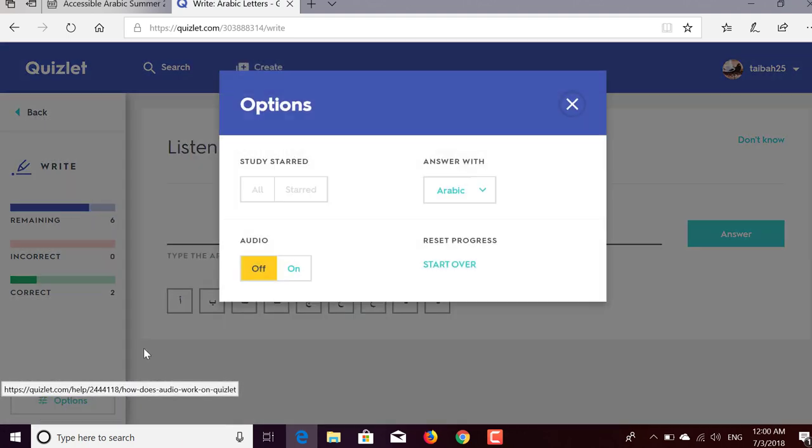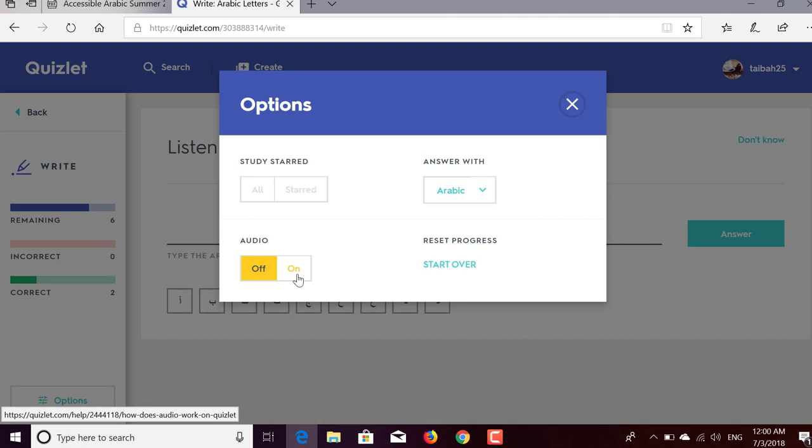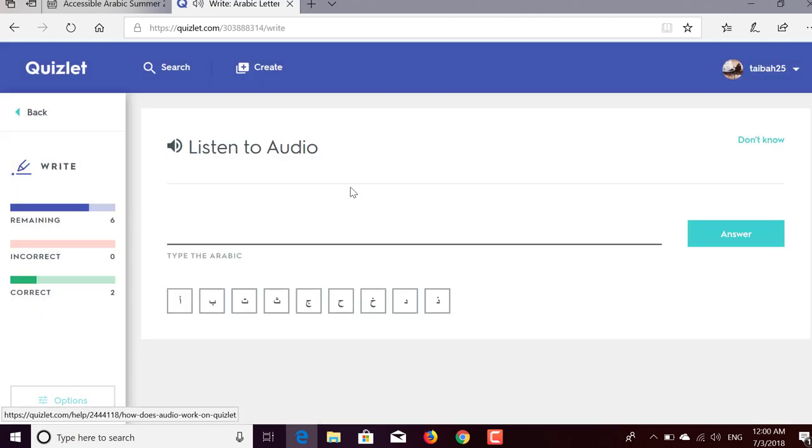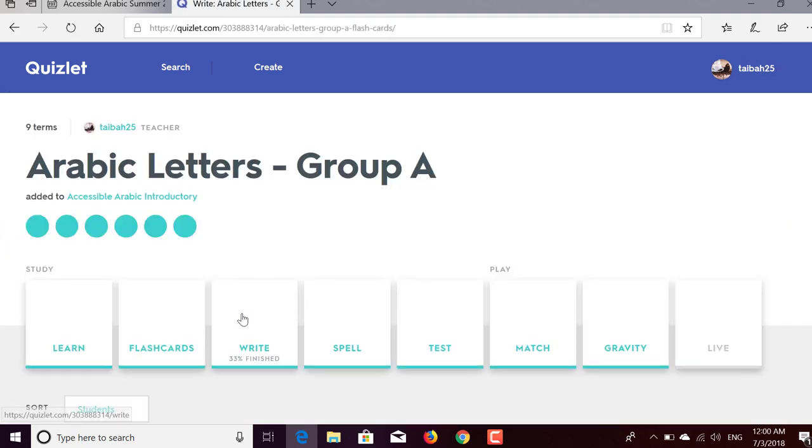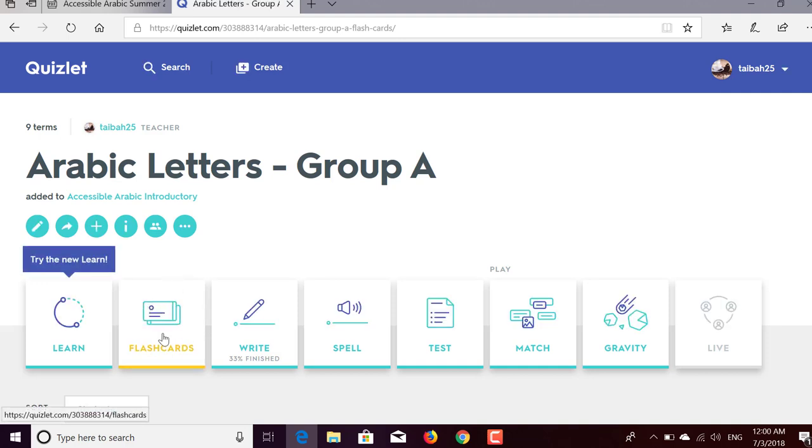And then in order for us to get the audio to listen to, we're going to click on. Ja. Good. So now we have it. So now we can click on the button. Ja. Okay. So now we want to choose the letter that corresponds with the sound. Ja. All right. We got it. Okay. So you're going to go all the way through those. So once you've gone all the way through the flashcards one time and you've gone all the way through right one time, then you've finished.